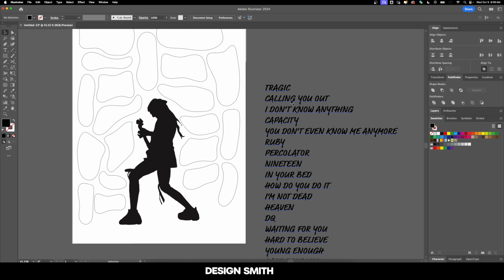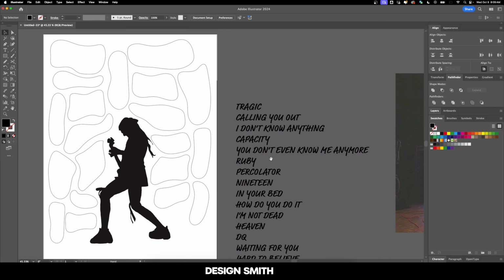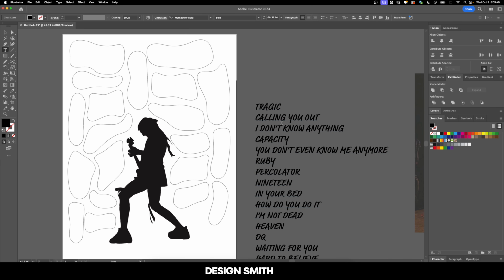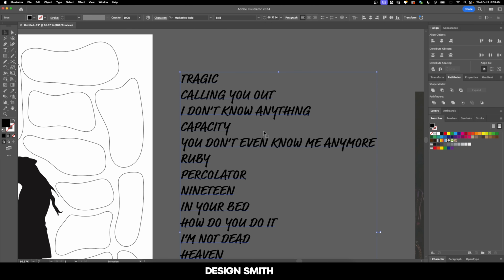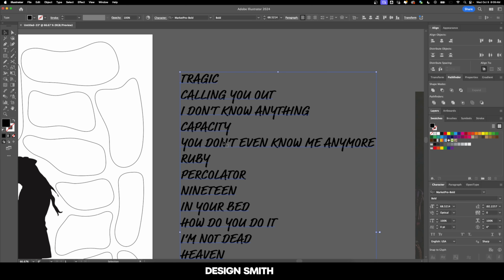I want something that's kind of handwritten but also nice and bold at the same time, because what we're going to be doing with the Envelope Distort, it's going to be distorting the type. So we need to make sure that it's still legible whenever we do that, with still having that handwritten quality, and I think this will work just fine. I'm not going to worry about kerning everything to make this look perfect, but I am going to go over here and just switch it over to optical kerning.